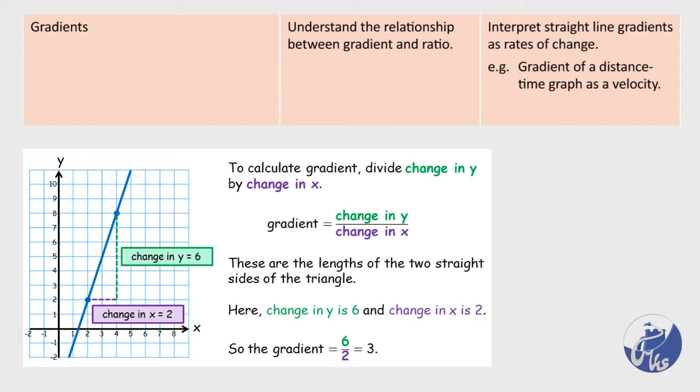Understanding that it's a rate of change is important, and that will be given in a context. So in a distance time graph, it talks about velocity. So if it's steeper, it's faster. If it's shallower, it's slower. You get a sense of how that might be interpreted in a practical context.